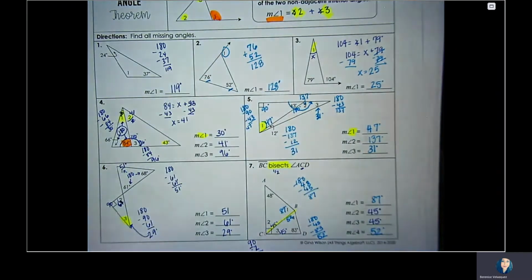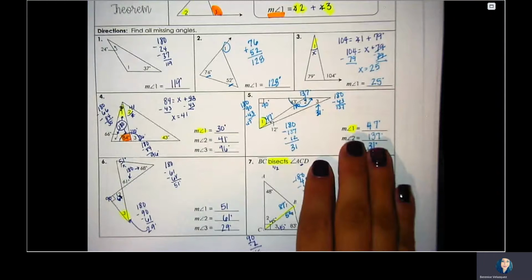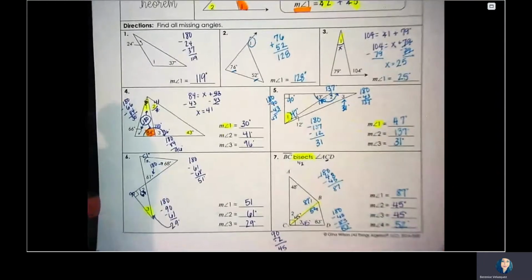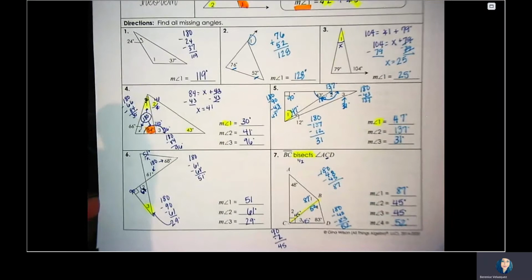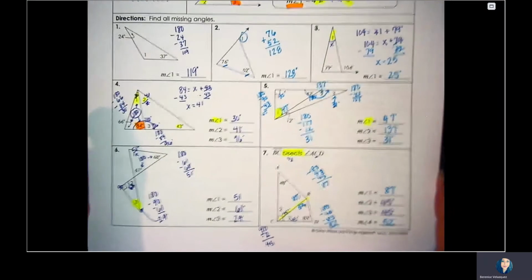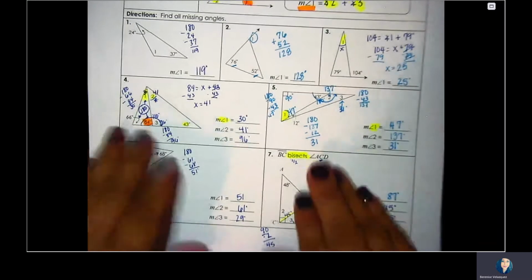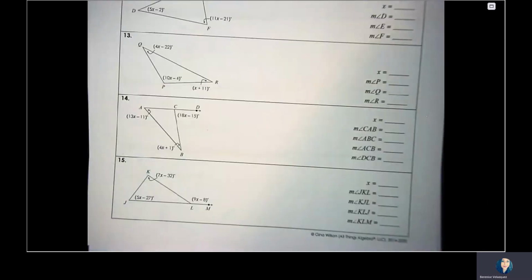Okay, so I don't think the math is too difficult on any of these, but if I did go too fast for anyone and you would like to take a picture of the work, this is all of the work that we have for this page here. Go ahead and take a picture, and then we're moving on to the second page. Okay. So now here is the second page.